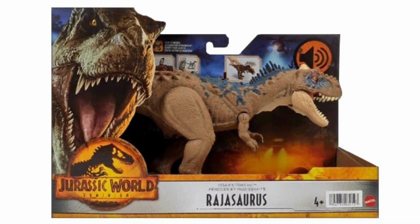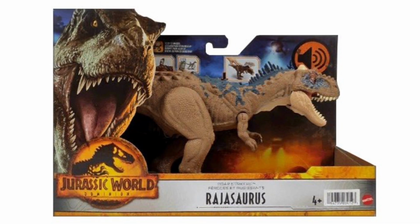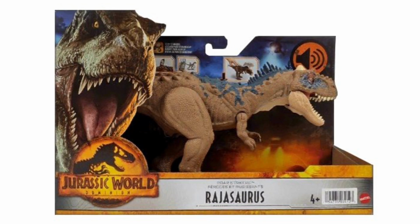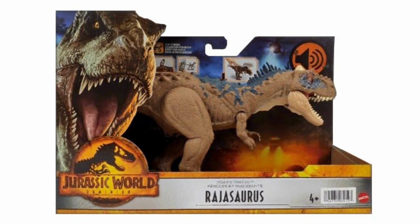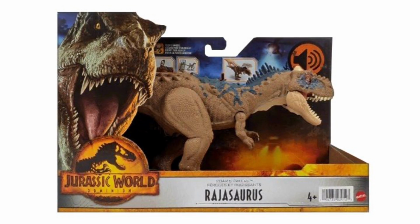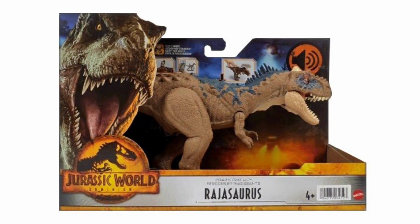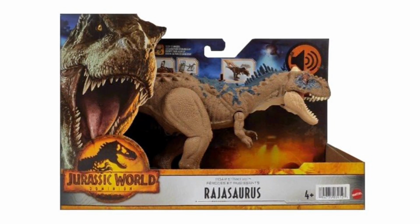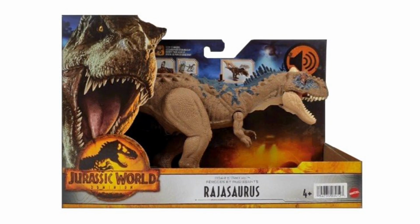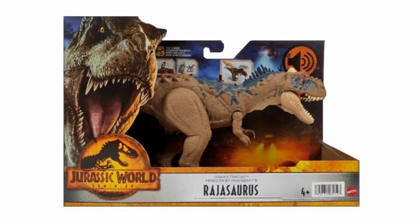Here's a new species though, a little more exciting. Hopefully I'm pronouncing this right. Rajasaurus or Rajasaurus or Rajasaurus. I'm going to say Rajasaurus. But again, correct me in the comments if I'm totally off base here. But I'm pretty excited about this one too. Similar to the Skorpiovenator, it is lacking a little bit in the paint department. This one, the paint even ends before the legs. It only goes down the back a little bit. But similar to the Skorpiovenator, the sculpt is gorgeous, which kind of helps forgive the lack of paint.